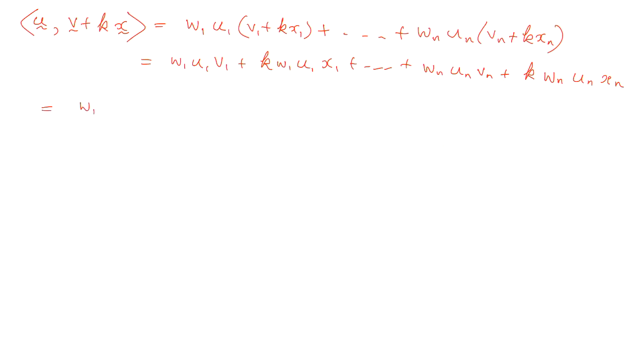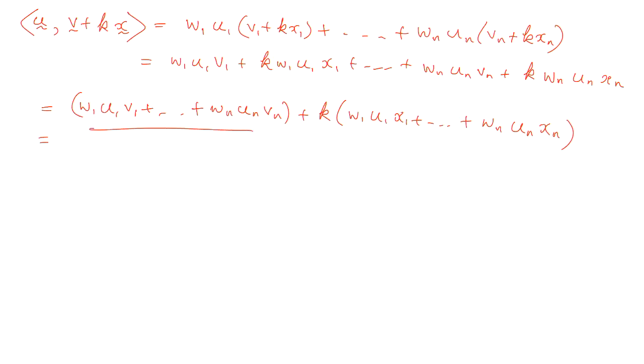So I want to grab all the pieces that don't depend on k, and then the piece that does depend on k. Okay, that's just collecting all of the terms together that have a k and don't have a k, factoring out the k. And I can do that because, again, all these things are just real numbers, so we can change the order we add them and multiply them, and we can pull out constant factors, etc.